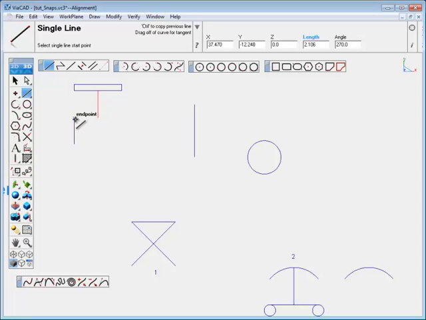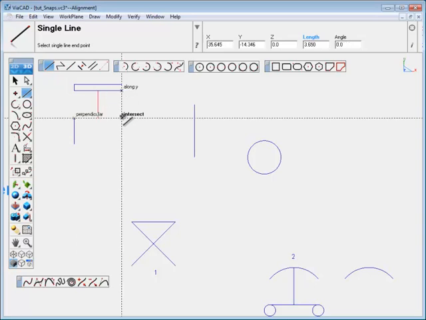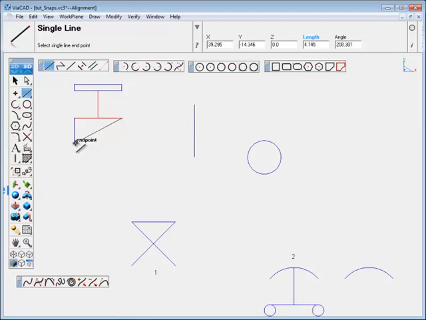Again, we'll highlight this as a reference point. And so without using any construction lines, you're able to actually start doing construction in your drawing of points based on other points.